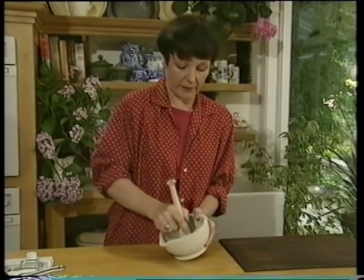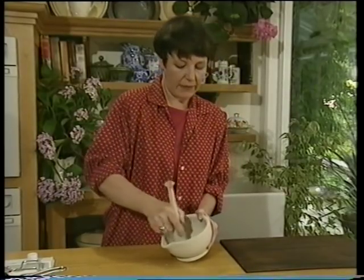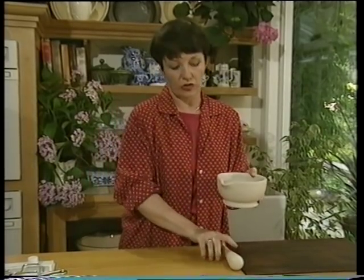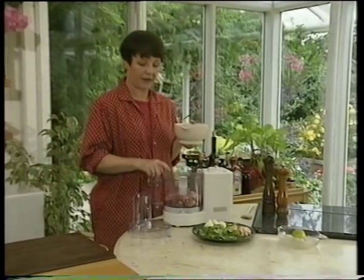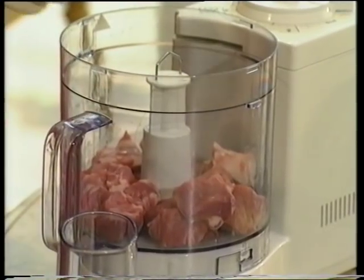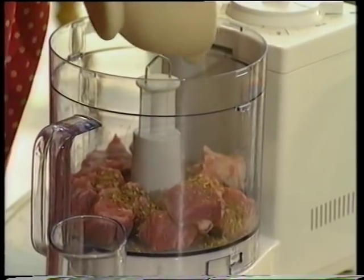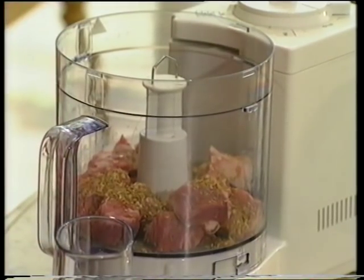And the recipe we're going to make is spiced lamb and cashew kebabs. And the spices now are going over to join 3/4 pound of neck fillet of lamb, which I've got in the food processor here. And like the hamburgers, you need a cut of meat that's got a fair amount of fat in it. And so it's also an economical one, but you need to make them nice and juicy.